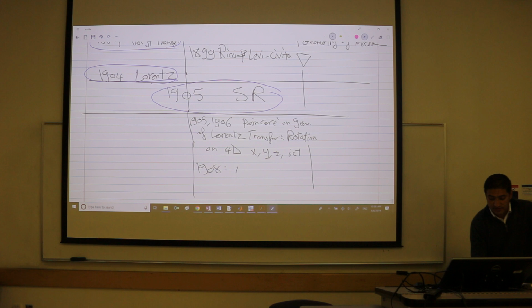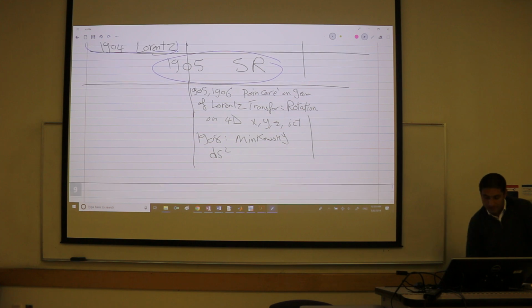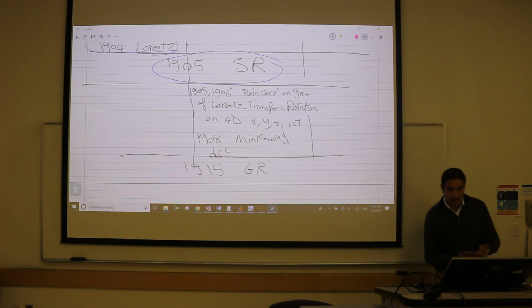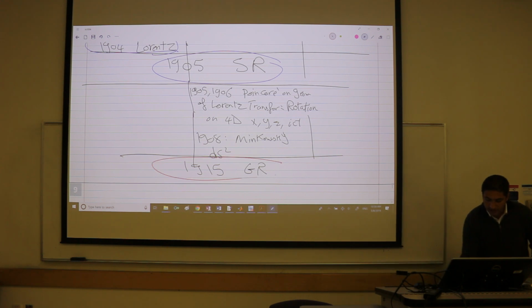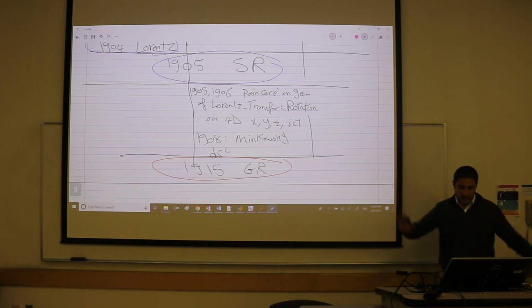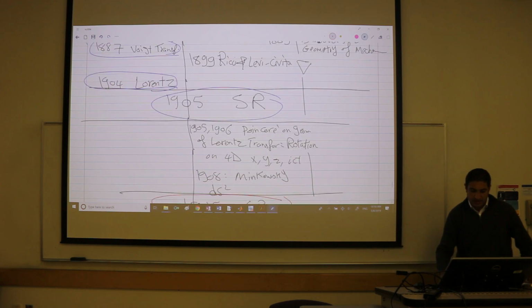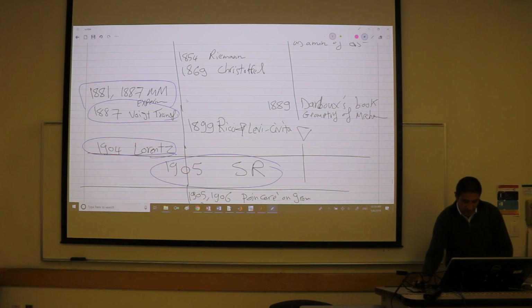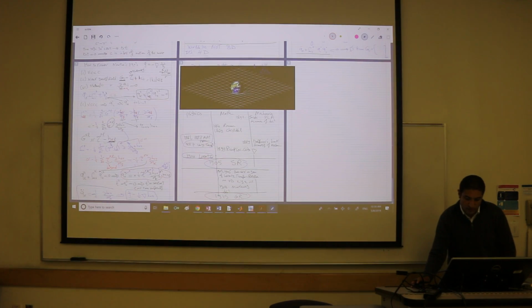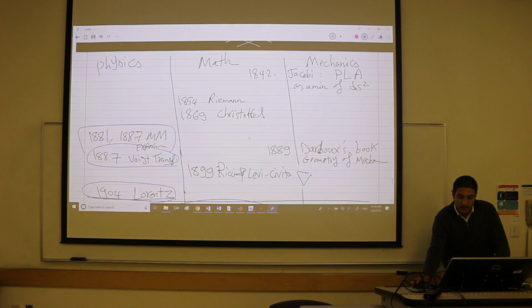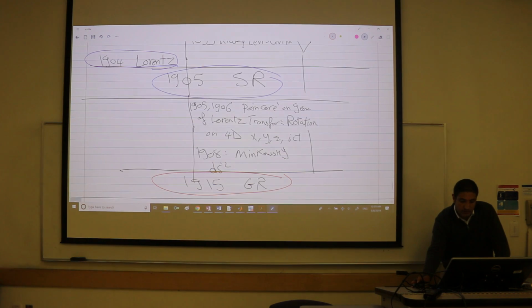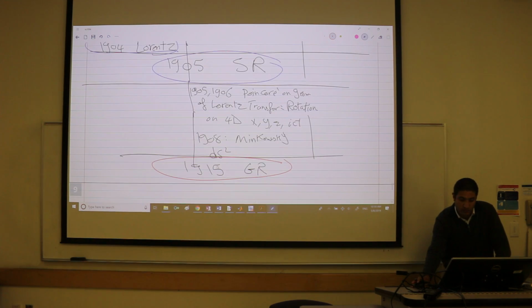1908, the work of Minkowski and the length element in that space, right? 1915, general relativity. You can see how Einstein was brilliant in everything, okay? Don't need to spend too much time on that. But how lucky, because in just a few years, this is not too long ago. Look at how fast things are moving.